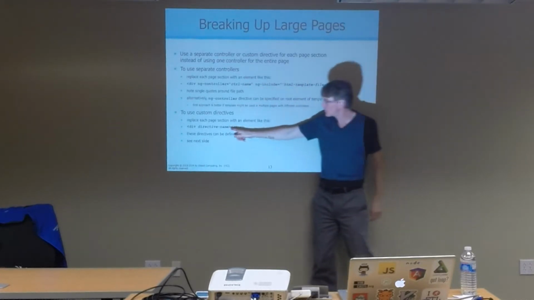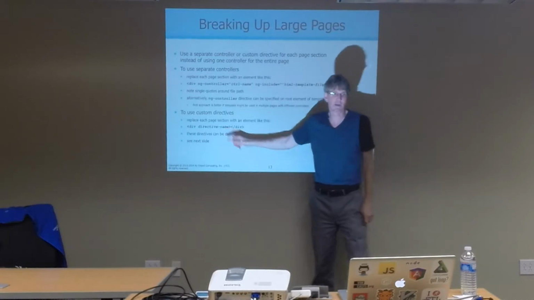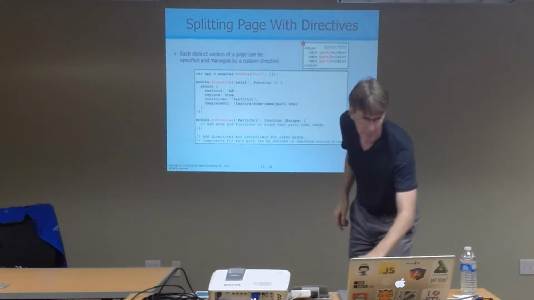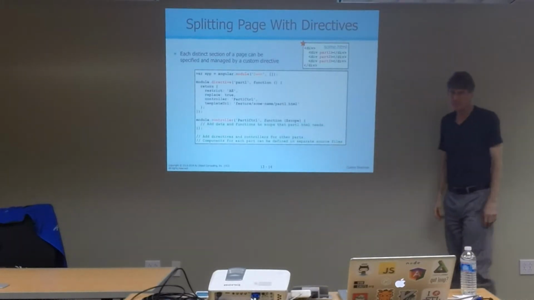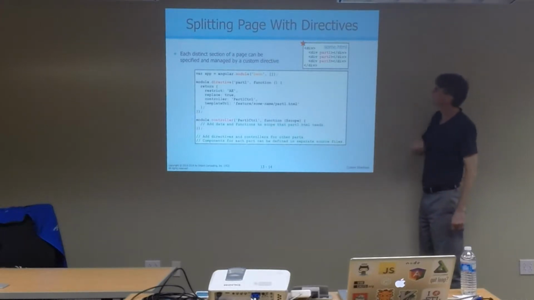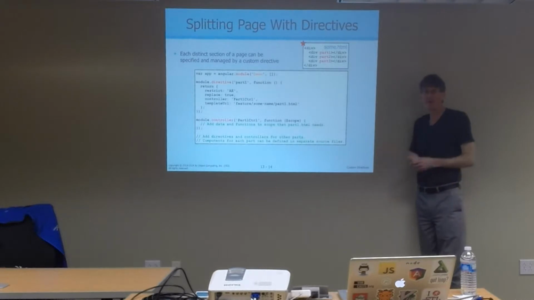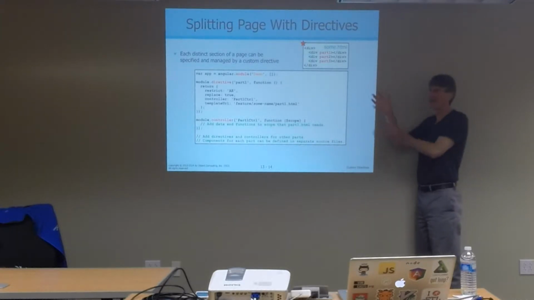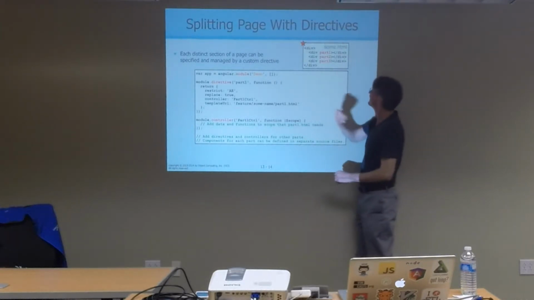And then another way is to create a custom directive for each section of the page. And I'll show you an example of that right here. So, by the way, the stars here don't mean anything for you. What it means is that I've printed off these slides already for a class that I'm teaching. And in their version, this is different. And I'm letting them know that I've made a change. But you're seeing the latest version.